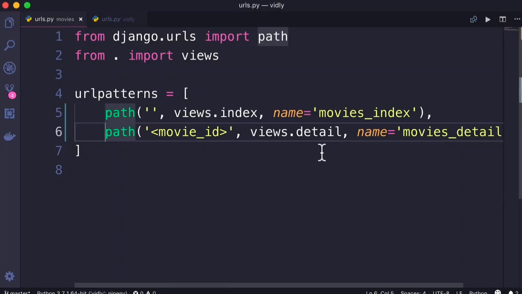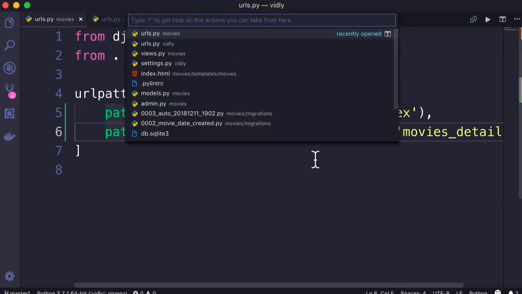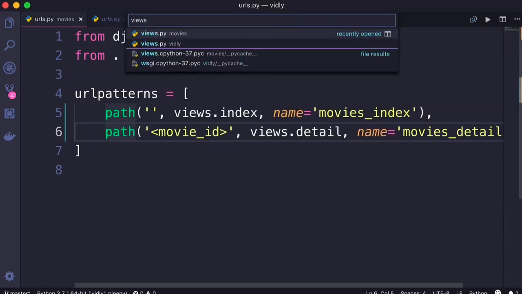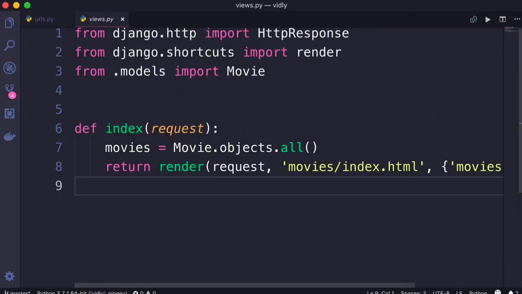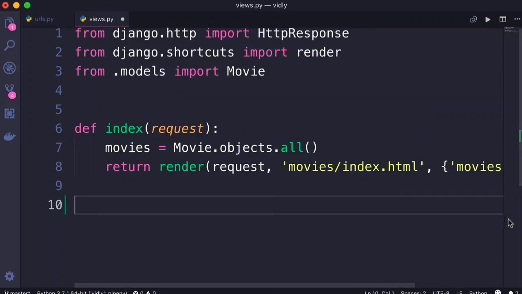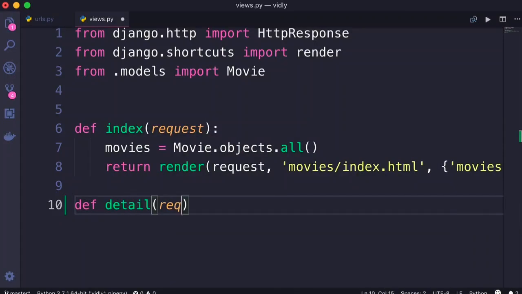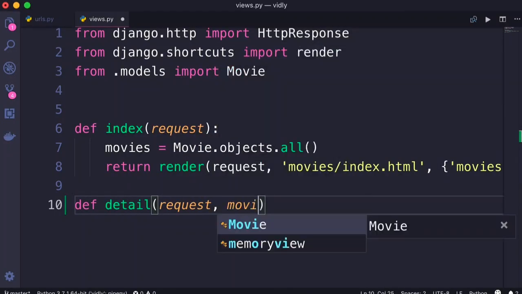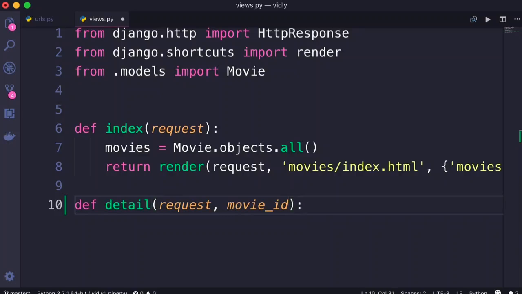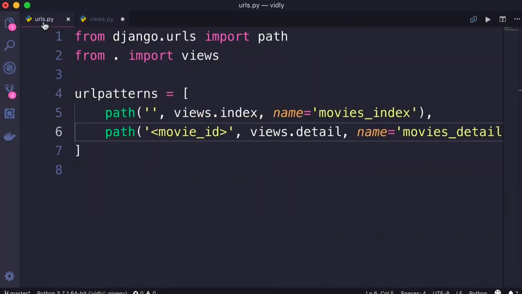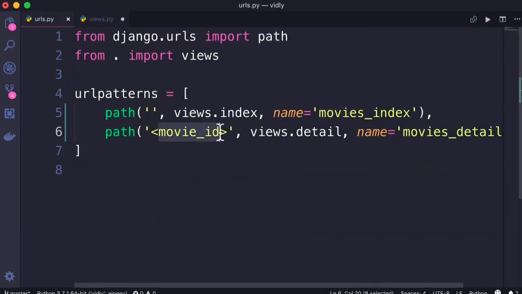Now let's go ahead and create this view function. So if you're on Mac, press Command P. If you're on Windows, press Control P and search for views in the Movies app. Okay, now let's add a new view function. We call that detail. It takes a request and also a parameter called movie_id, because in our URL pattern, we use the keyword movie_id.